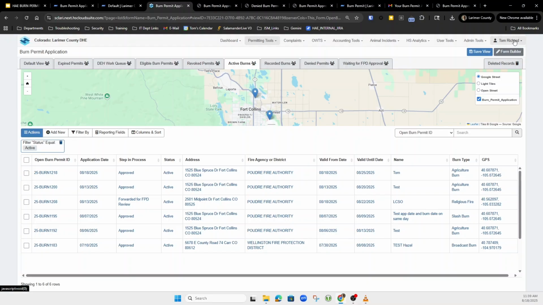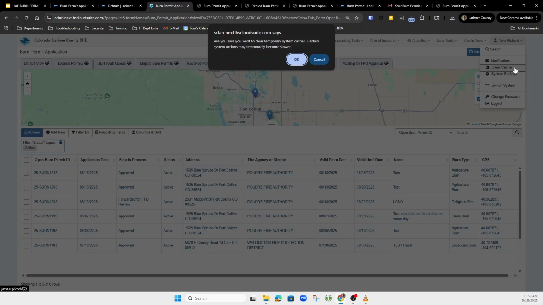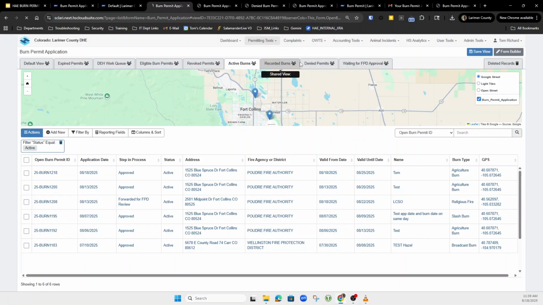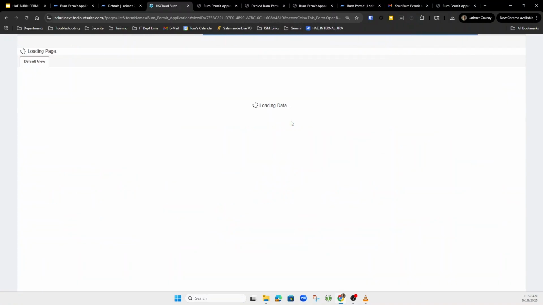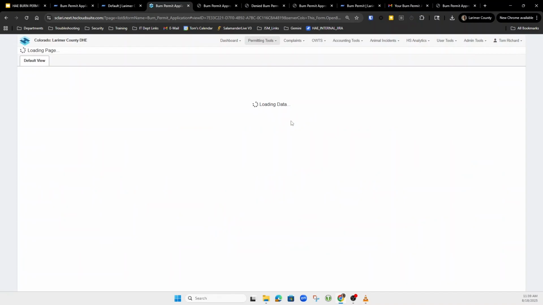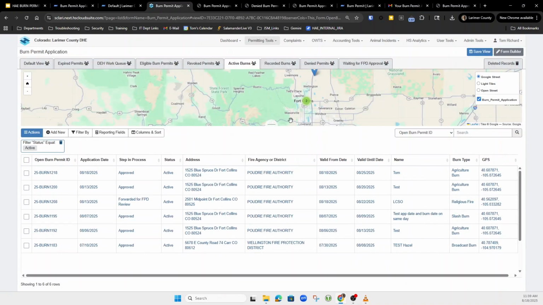So the easiest way to clear that out is to click on your name in the upper right-hand corner and just select Clear Cache. Then you can click OK. What that's going to do is remove all the HealthSpace specific cache information. It's going to force that page to reload with the newest configs, and that's going to solve most of the issues that you're going to encounter.